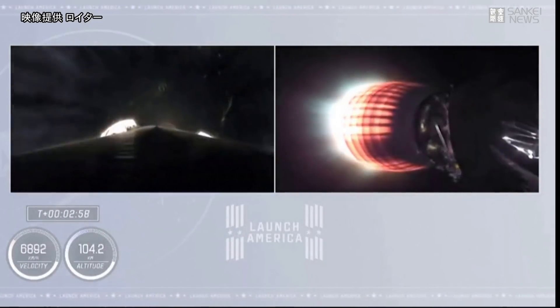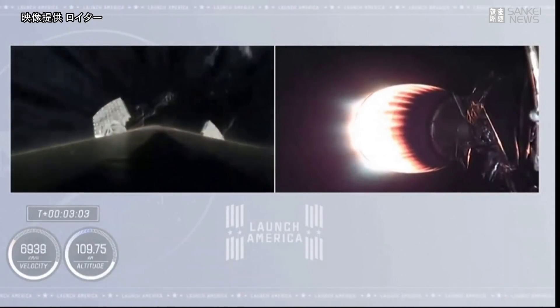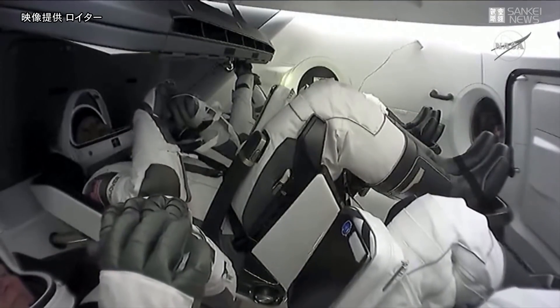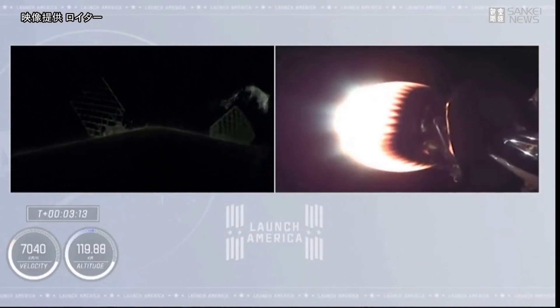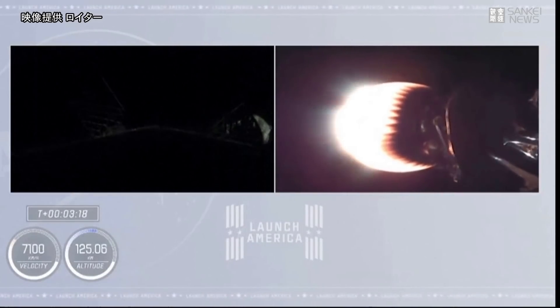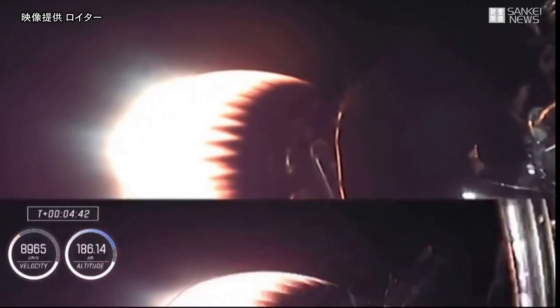Stage 2. Crew 1 is now on their way to the International Space Station. On the right side of your screen you see stage 2 continuing to burn. Over on the left hand side is stage 1 preparing for its return to Earth. You can see the second stage engine glowing with the standard red that we have come to see over all these missions — indicates everything's looking good.